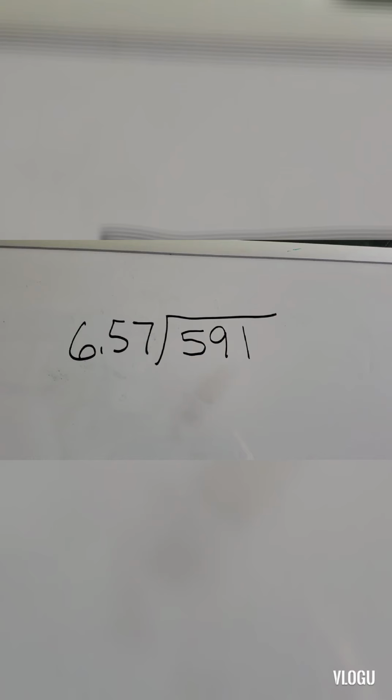Did you say a decimal slide? I hope so. If we need to slide this decimal out of the problem, we're going to move it 2 places. And then this becomes 657. But if I slid the decimal 2 places to the right, I have to do the same thing over here. I have to slide the decimal 2 places to the right.